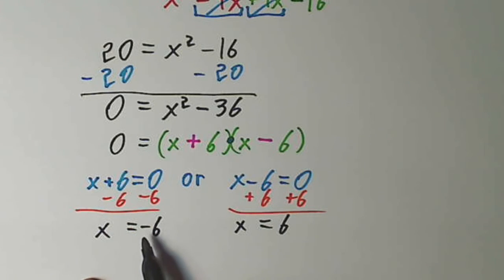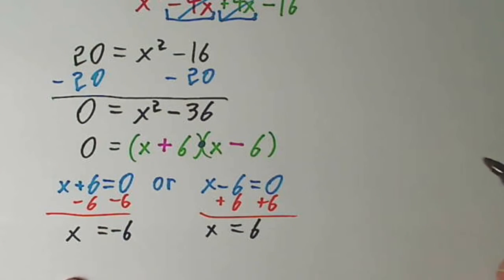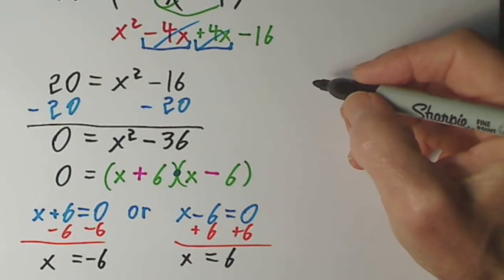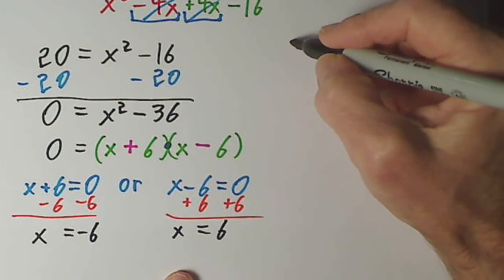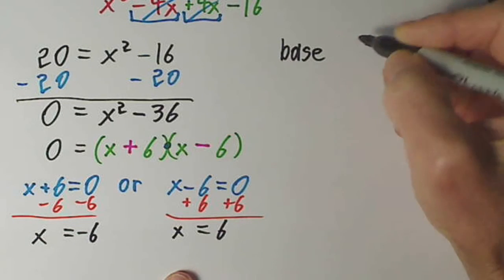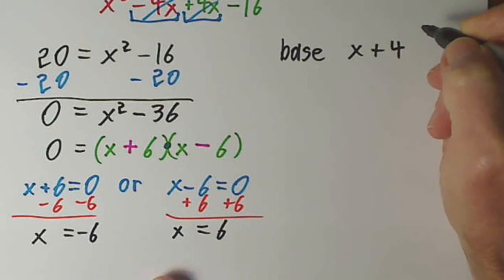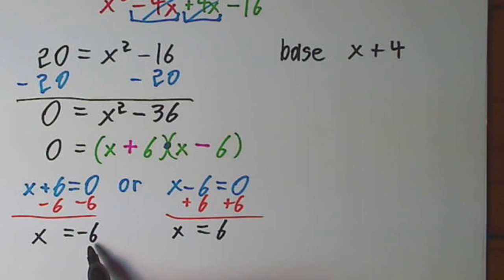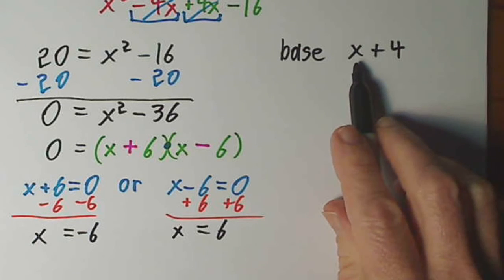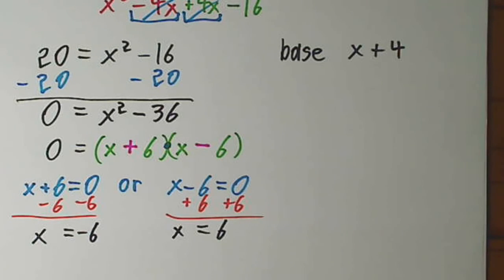Alright, when you're dealing with distance, the idea of a negative value is rather strange. We don't have negative distance. Remember the base, let me see if I can get all this on here. I really can't. Okay, I'm going to put it right here. We had a base of x plus 4. If I try plugging in this value of negative 6 right here, I'm going to get a negative length. So that can't, it's impossible. So the algebra is correct. We got here correctly. But you have to evaluate whether or not the algebra steered you into a solution. It's not valid. Alright. We'll use a positive 6.